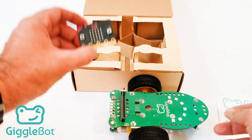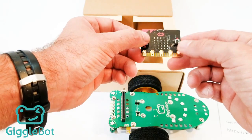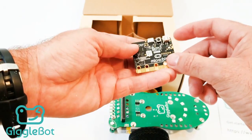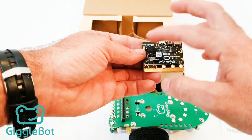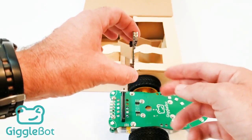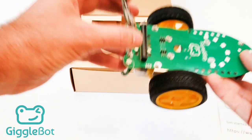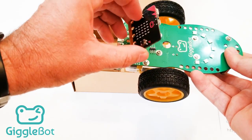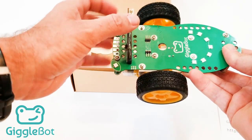And then finally, we've got our micro:bit. There are two sides of the micro:bit. The first one has the two buttons on the front — we'll call that the front — it's got LEDs. Then you've got the USB, a reset button, and a power adapter on the back where it says micro:bit. So this is the back of the micro:bit, and it should be going to the back of the robot. See that this is where the micro:bit goes — the micro:bit slot. I've got the face of the micro:bit, the front with the two buttons, facing forward, and that slides in.